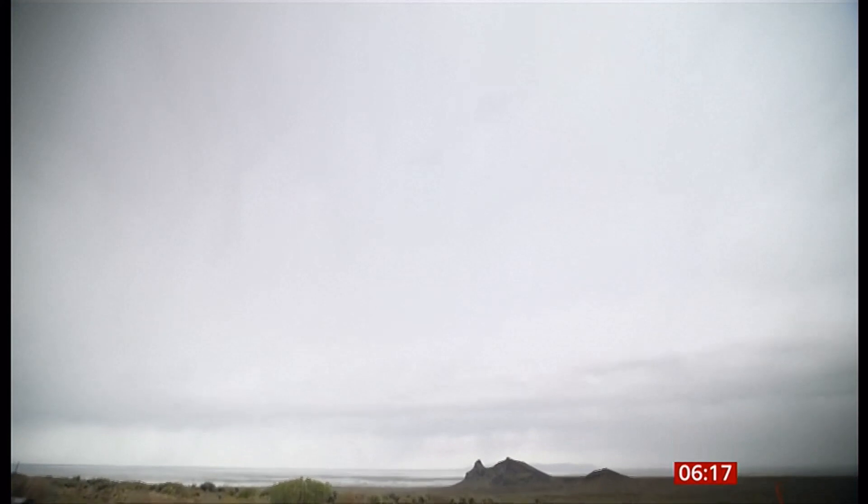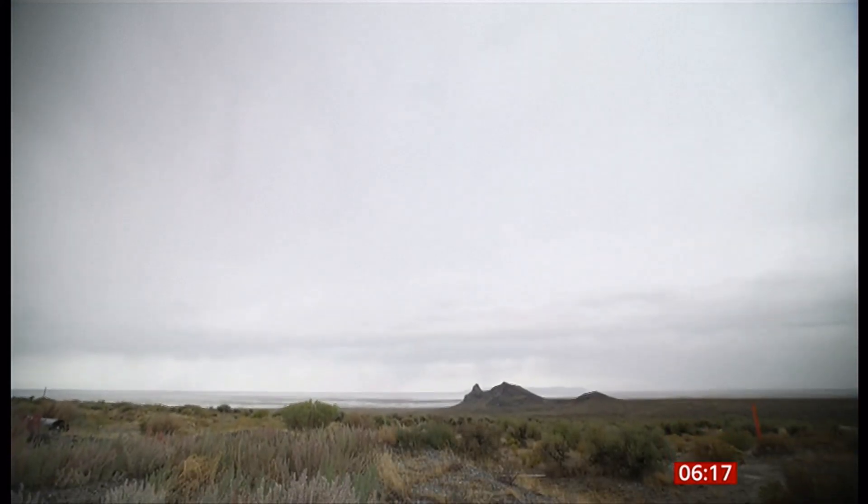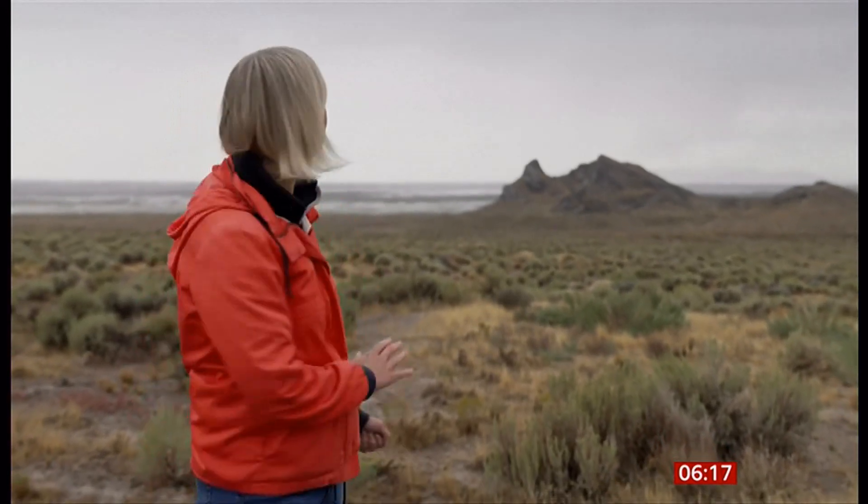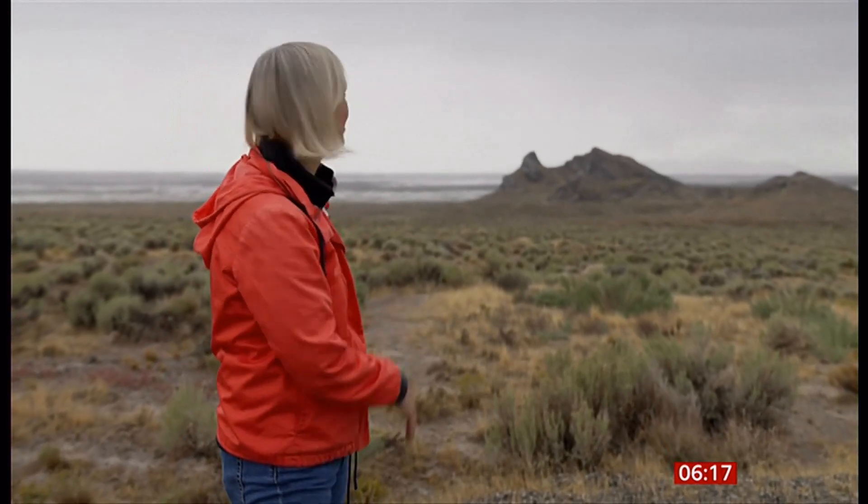Some of this material may have been from even before the solar system formed — so we're looking at the beginning of our story. How did our solar system form? How did asteroids come together? And did asteroids like Bennu literally make the Earth a habitable world? For the landing site, they've chosen a vast wilderness in the Utah desert.